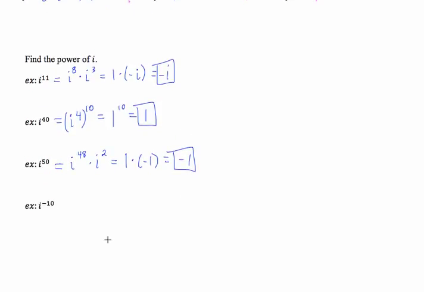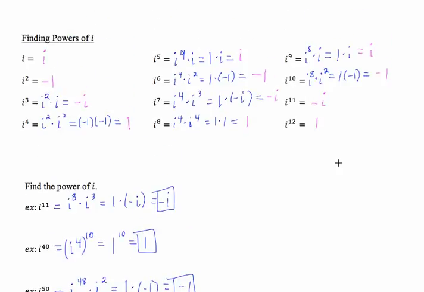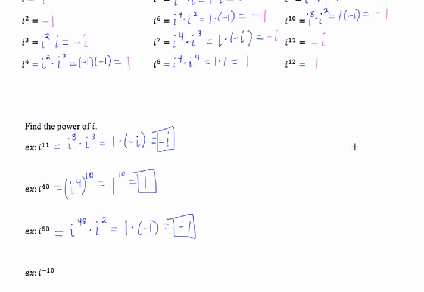Okay, and one last example here. This one is a little different. i to the negative 10. The pattern may or may not continue on in the negative direction here. I don't know. We haven't experimented with that. So instead, I would probably first just rewrite this without a negative exponent, because that we are sure of. We could write this as 1 over i to the positive 10 to get rid of the negative exponent. And then this i to the 10th we could simplify. Well, i to the 10th we actually know from up here is equal to negative 1. So this would be 1 over negative 1. Simplifying just gives us negative 1.